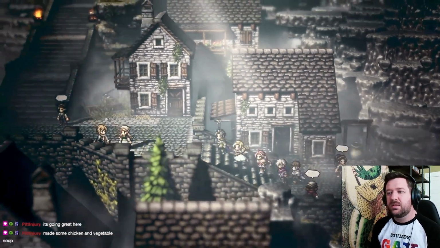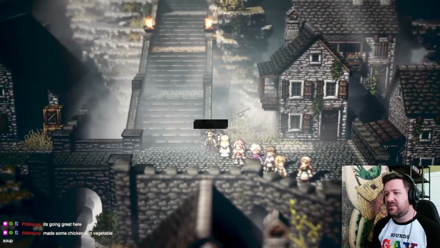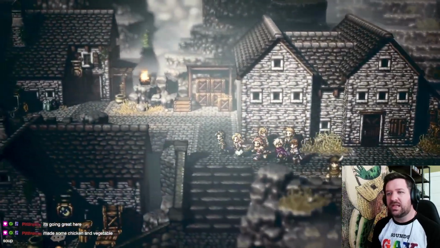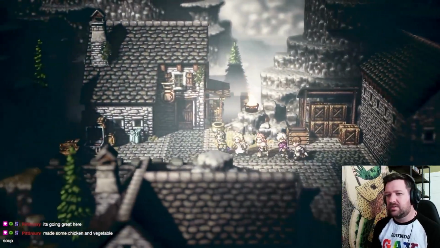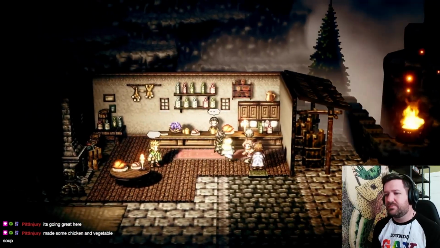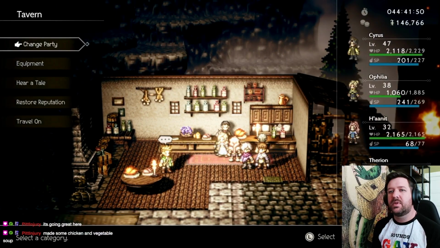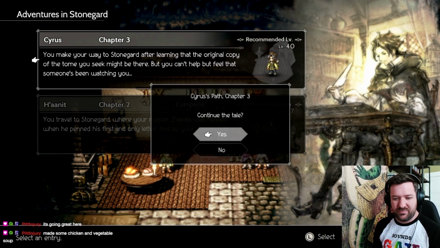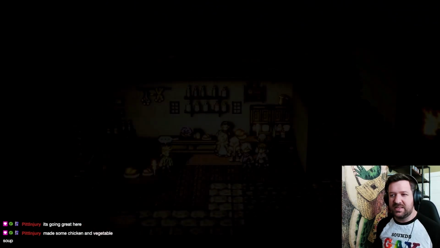Okay. Let's head back to the tavern and let's begin Cyrus's tale. Hear a Tale, Cyrus Chapter 3. Made some chicken and vegetable soup, nice.